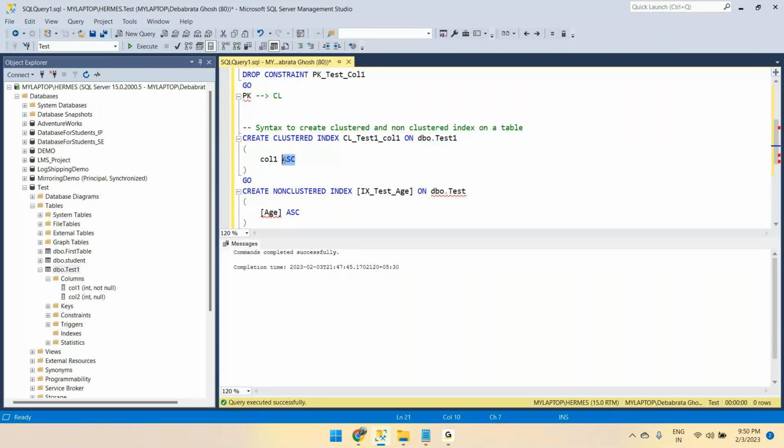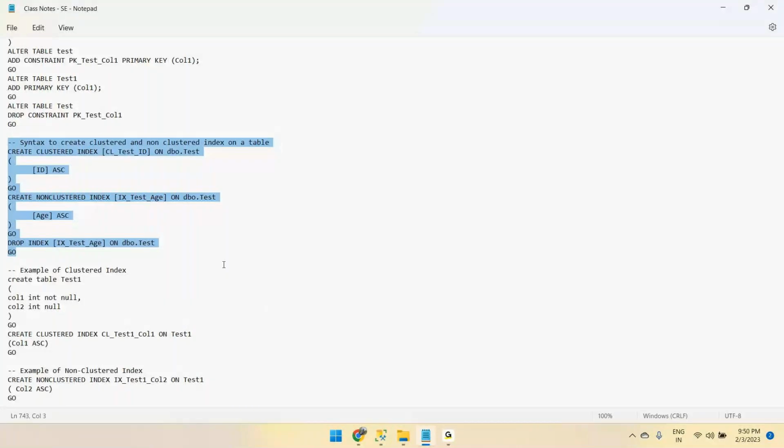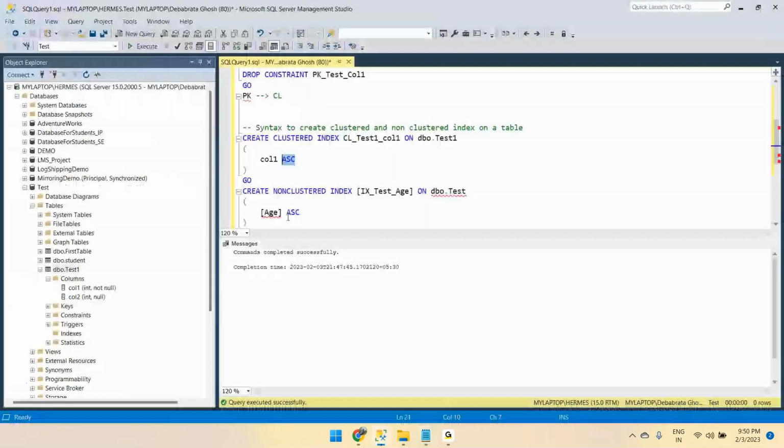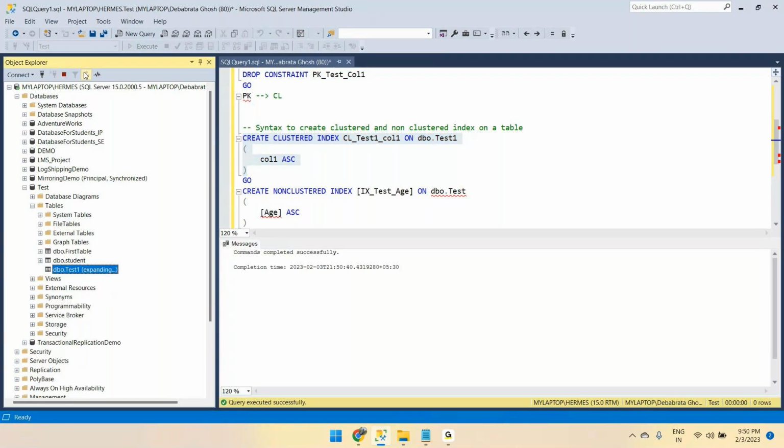As I discussed, what is a clustered index? Physically sorted data on a column in a particular order. So CREATE CLUSTERED INDEX, index name ON table name, here we have the column name with that order. So let's create, done. Let's refresh the table. Under columns you can see no primary key created, but under indexes you can see that the clustered index has been created.